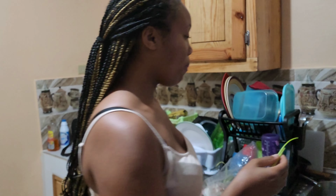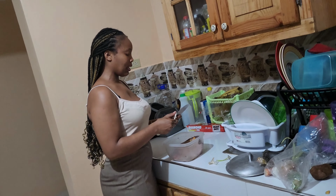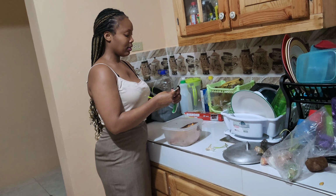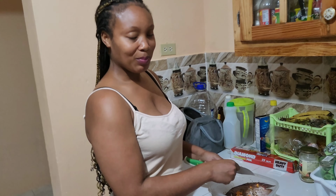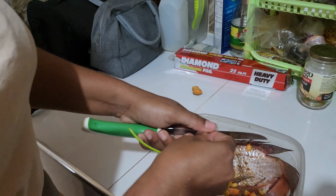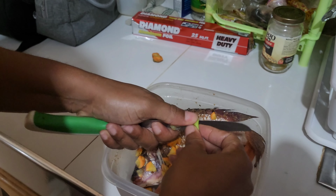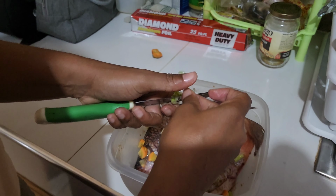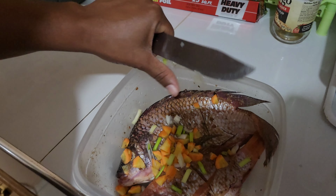Okay, wash them off. You have to wash them off, we don't want any germs. I say pure and nice and healthy food, healthy living, you get me? Come show them all the things. Yeah, these are the mats. Cut up the seasoning, and you have to drop the green onion on it. Yellow pan pretty. Man, I tell you, the fish looks nice.